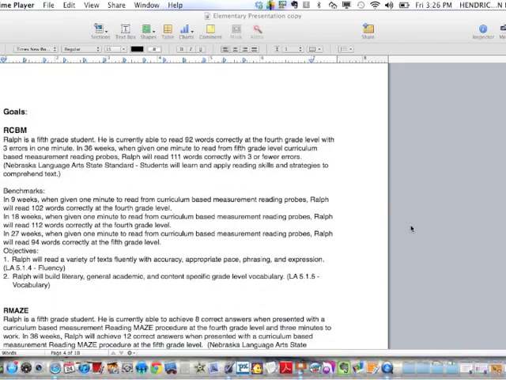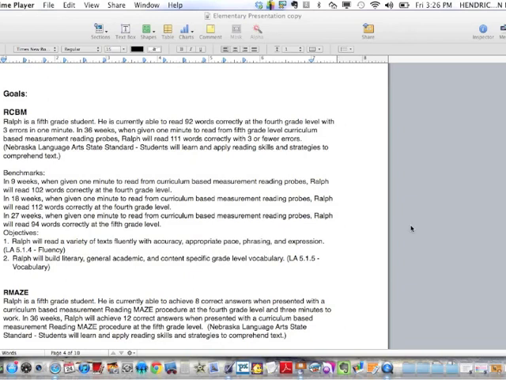And then below that you'll find some goals, and there's goals for reading CBM and reading maze. We've showed you where the student was at, where we want him to be at the end of a year, and we've hooked in our language arts statement at the end. Now we talked earlier about how we'd show you some benchmark ideas for goal writing. In this area right here, you'll see we have our 9, 27, and 36 week benchmarks, and that's come directly from our AimsWeb monitoring. And then we've listed the language arts objectives that were applicable to this goal.